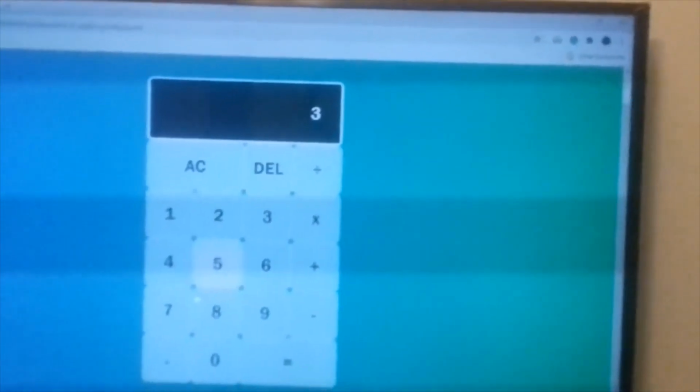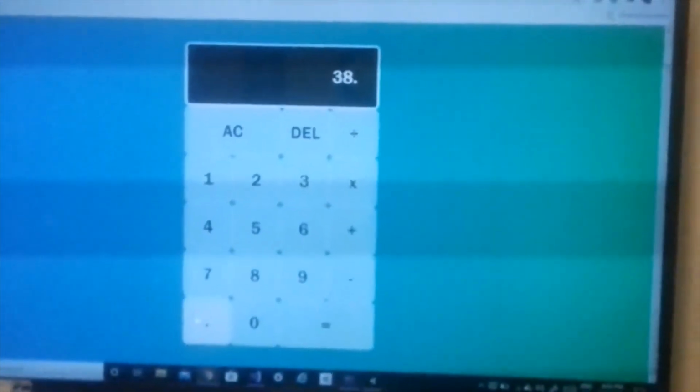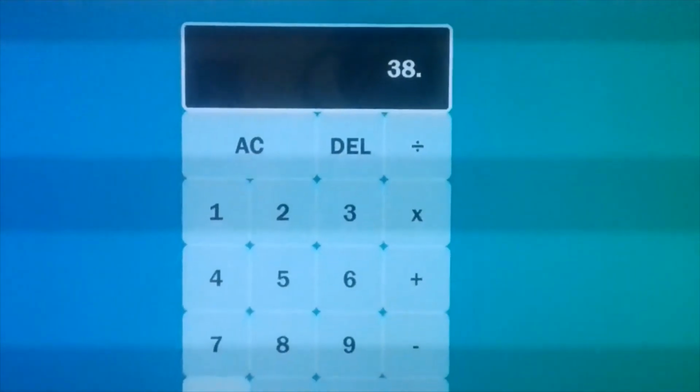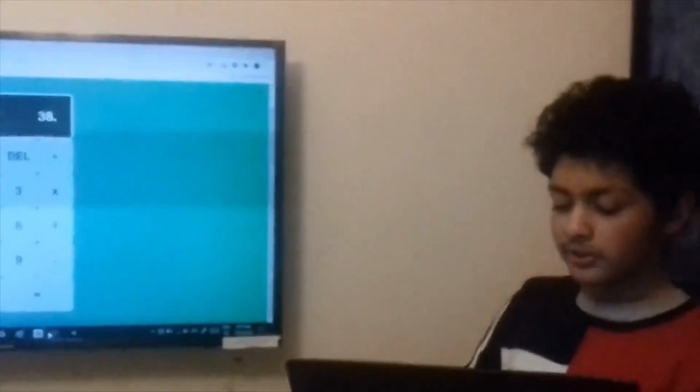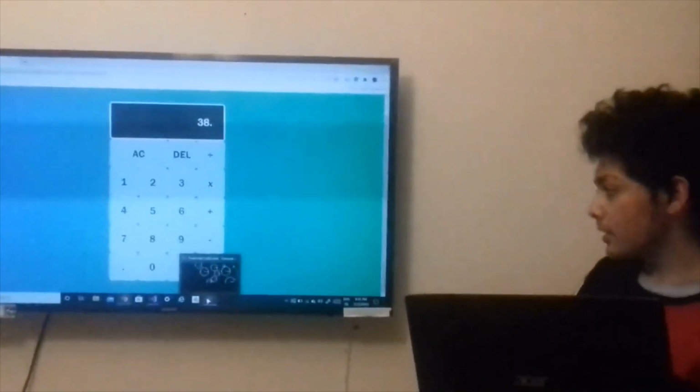And then we can also do delete on this, and we can also use point. So for example, if I already have 1 point, I cannot do it a lot of times, like I cannot have 2 or 3 points, because that would not make any sense. So this was particularly a little bit difficult to implement, because that is not readily available in programming.